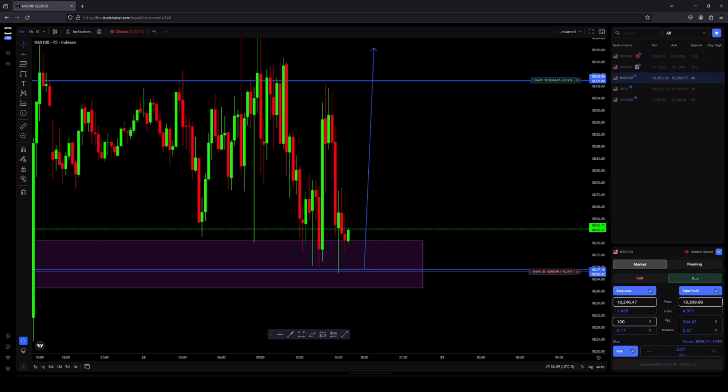As you can see, a perfect example is this green candle right here, which within a 15-minute window moved 50 points. So it can be done day in and day out, but ultimately with every trade you take, you need to know how much you want to risk. And that is where this risk calculator will really help you guys excel in your trading career.